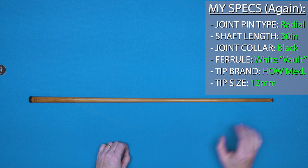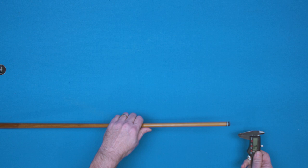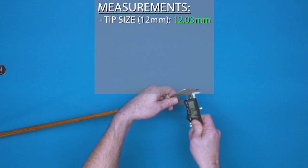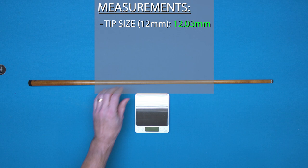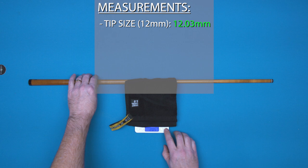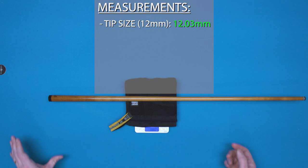So anyways, let's get some specs off of here and see how accurate the measurements are from the specs I requested from him. I've got my micrometer here. Let's give it a measure. It looks like we're at 12.03, so that's pretty darn close to my spec of 12. I'm curious what the weight is, so I've got my weight scale. There we go, finally got a zero. This thing's really sensitive. It looks like it's coming in at 3.804 ounces.